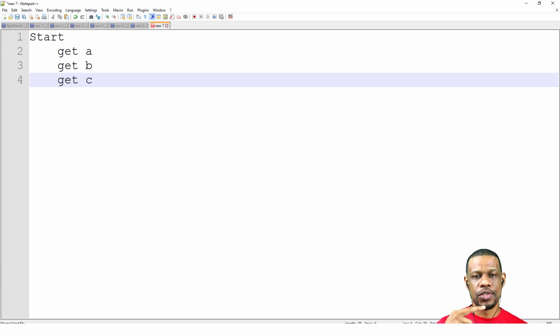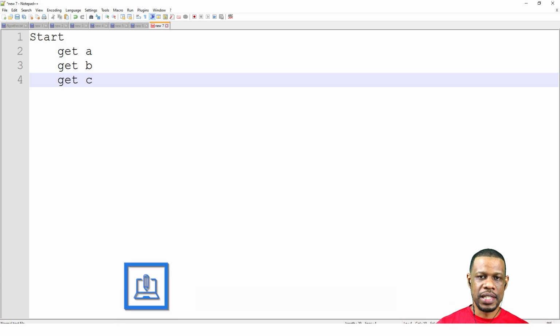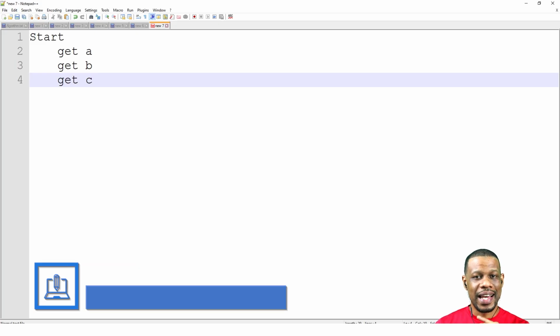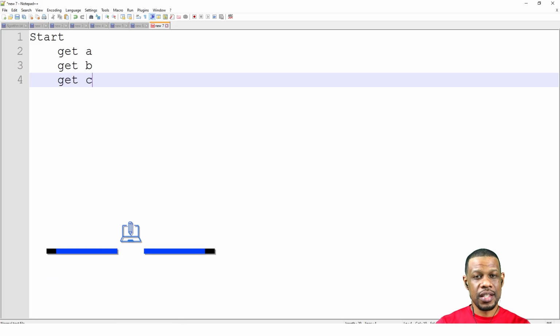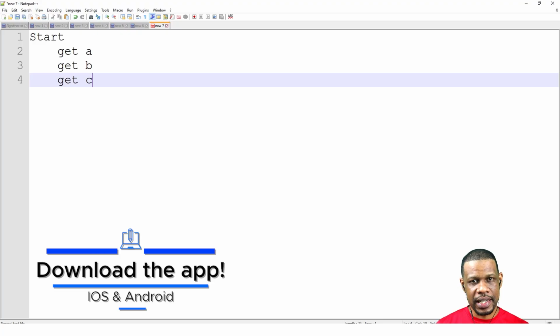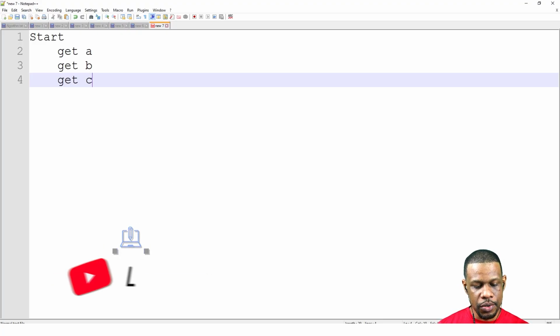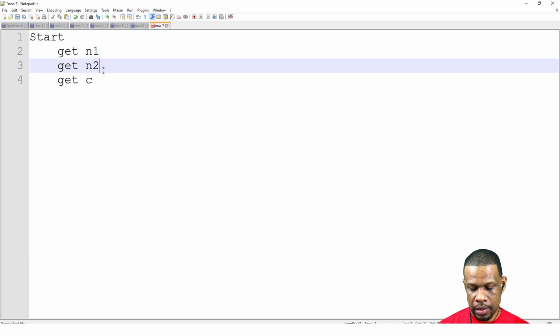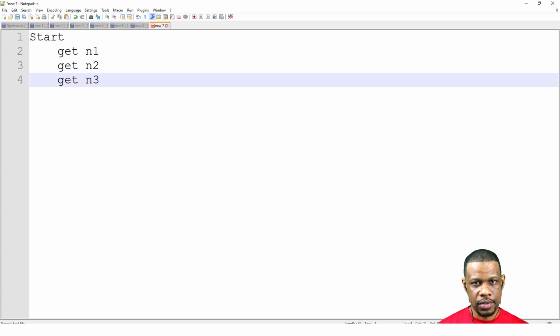I am not actually trying to work out a problem. If it told me to add 5, 5, and 5, then I would tell the computer, get 5 plus 5 plus 5 and put it in a variable. But that's not what I want to do. I want the computer to be able to solve the problem no matter what numbers it gets. So that's why I'm using A, B, and C. Now I could also go back and I could use N1, N2, and N3. I could do that also. But either way, I'm going to solve the problem by getting the computer to figure it out.